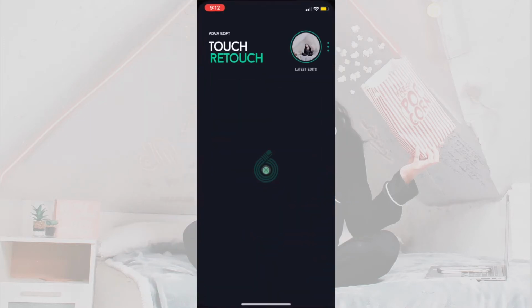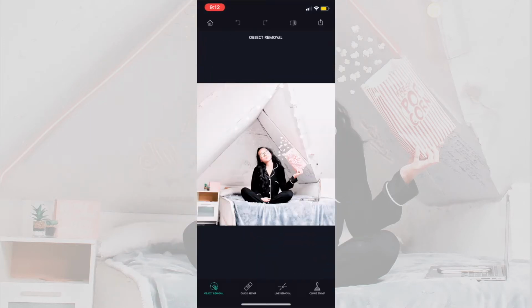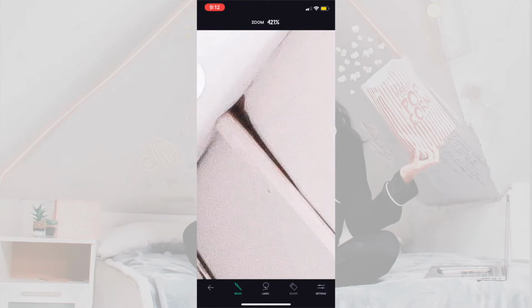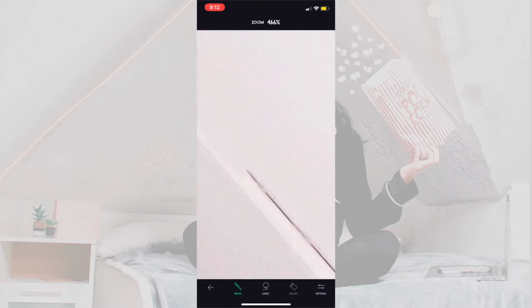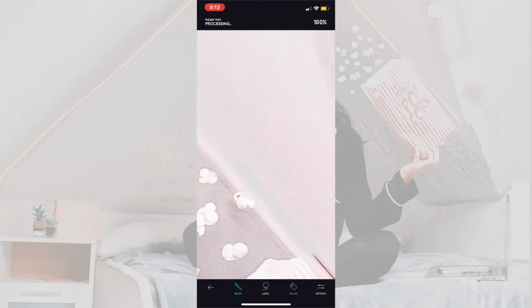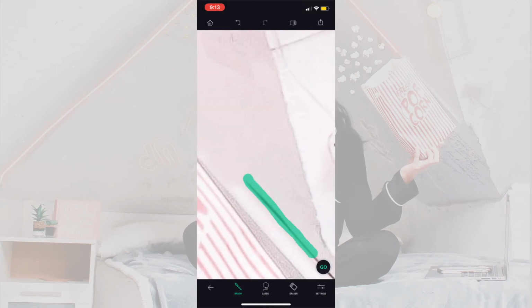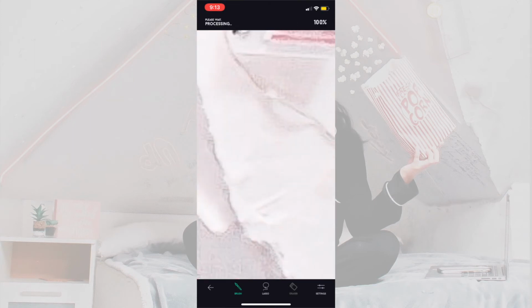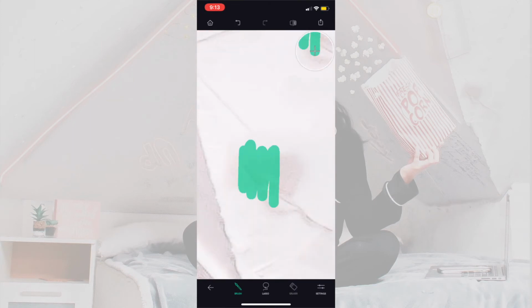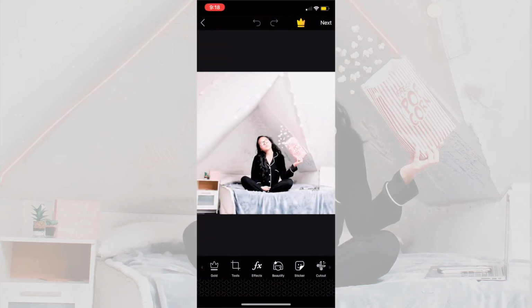And then I also use the app Retouch. Now you can use Snapseed as well to remove items, but I find Retouch a little bit easier. And of course, Picsart does have a remove tool, but you have to use their premium plan. Retouch is really easy to use. So you just swipe over whatever items you want to remove. So the final step is adding on the neon effects.